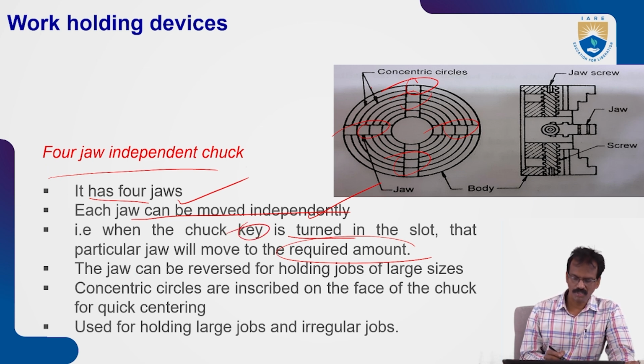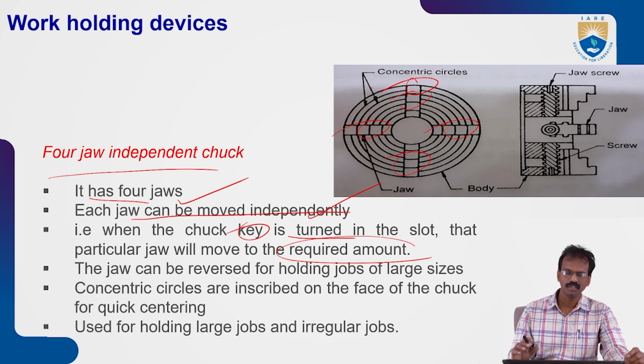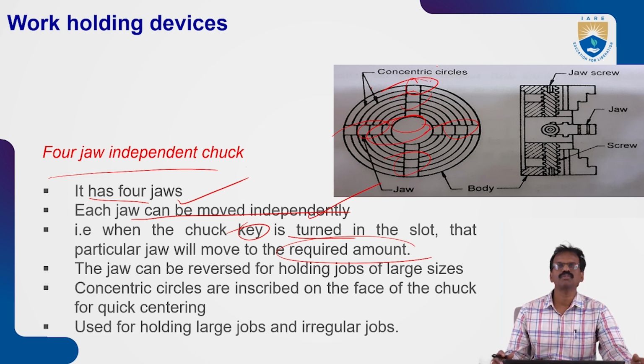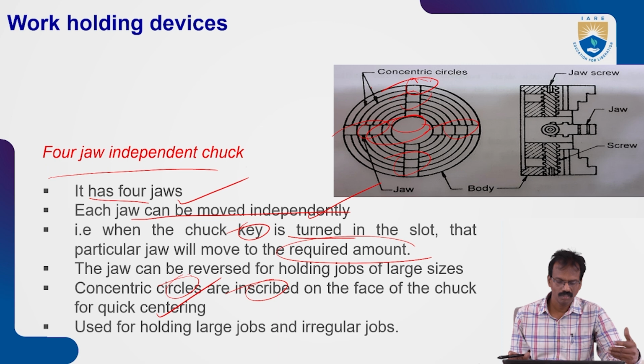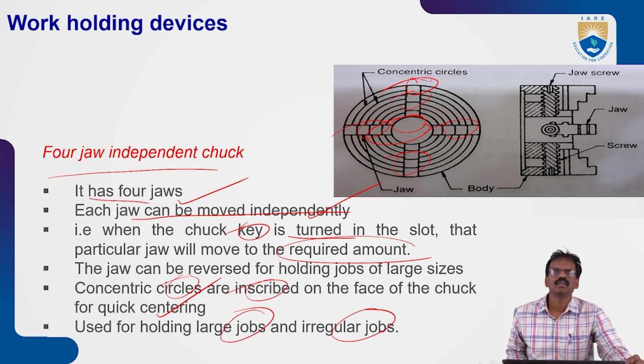The jaws can be reversed for holding jobs of large sizes. So in forward position it can hold, and we can also reverse the jaws and hold the workpieces. That accommodation is given here. Next, concentric circles are inscribed on the face of the chuck for quick centering. For eccentric machining, we can use the independent chucks also. These chucks are used to hold large jobs and irregular jobs. That is the main advantage of this device, to hold that type of irregular jobs.